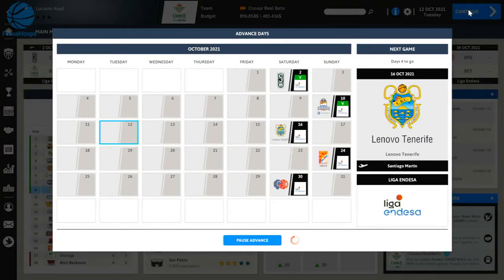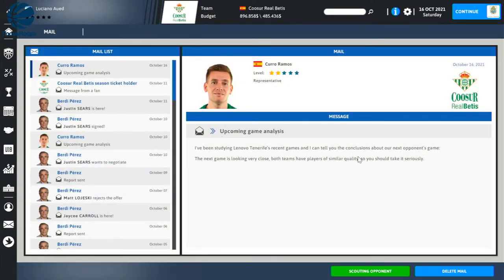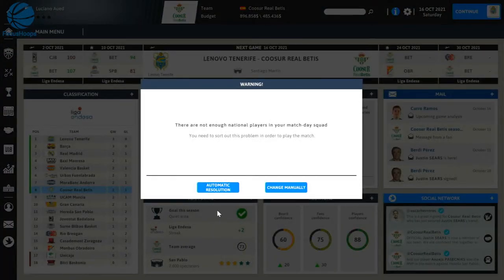for another time. Right, one more game. I'm going to do it the same as the last one, just pretty much the same as possible. Lenovo Tenerife. Terrible set of uniforms. Not enough national players.